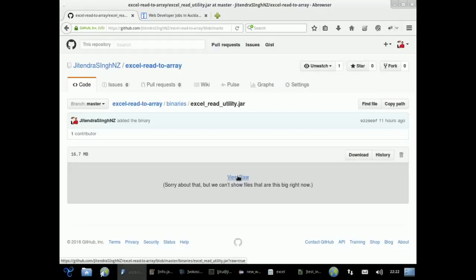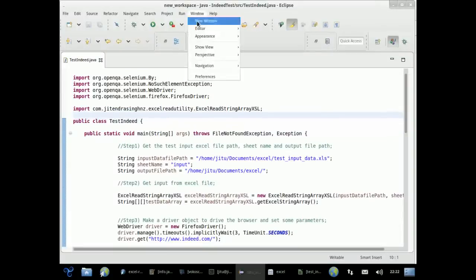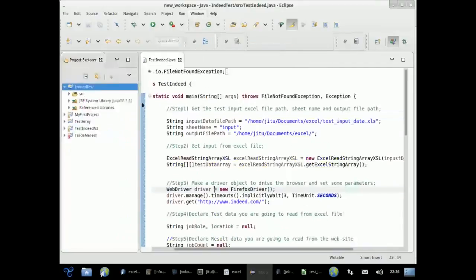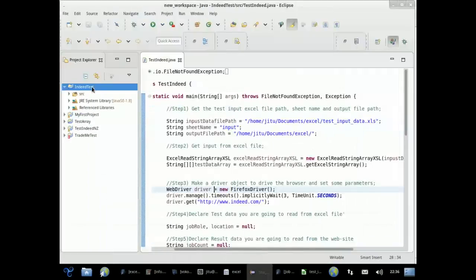Once you have downloaded it, when you create a project, I've already created a project called Indeed Test, and I've already downloaded the Excel read utility.jar from the GitHub website. So when you create a project, you need to import the jar file. I'm going to show you how to import the jar file.